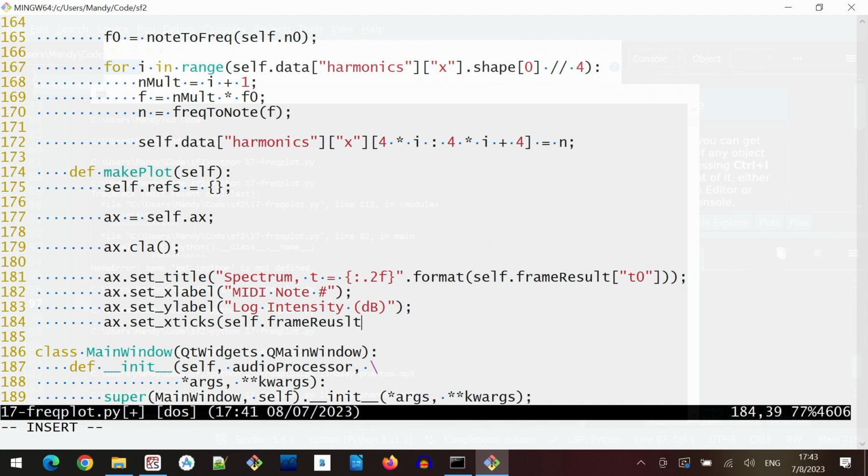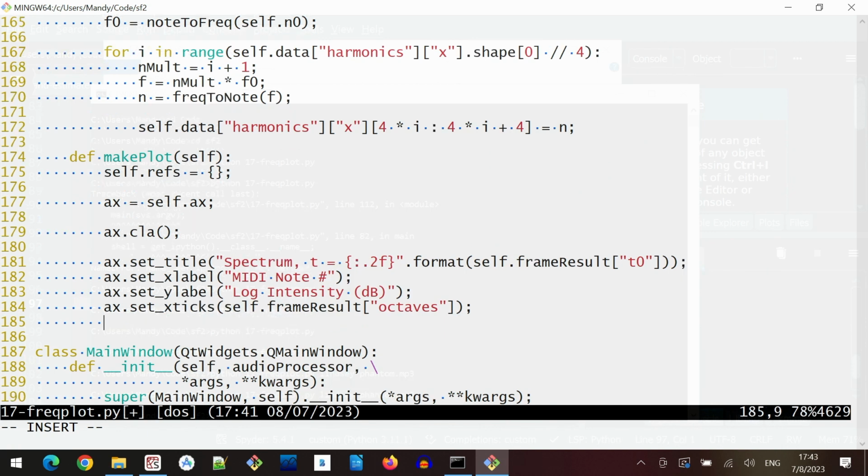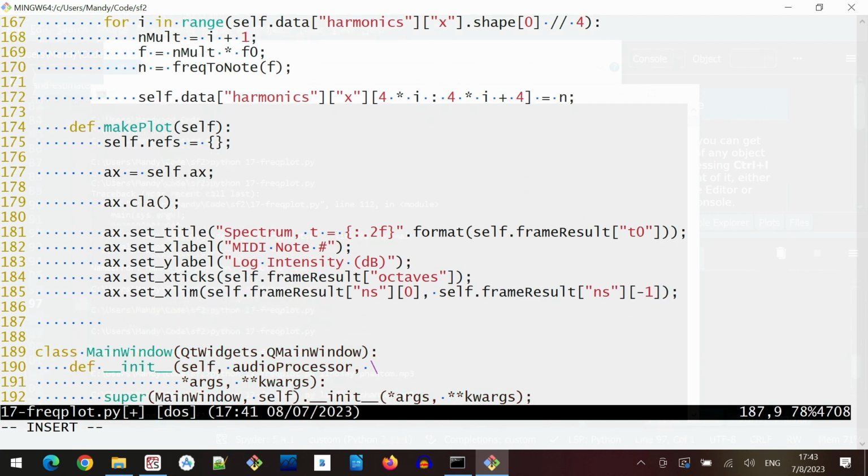Self.frame_result octaves, and then we do x.set_xlim, self.frame_result ends 0, so the first element, and then frame_result ends -1 means to do the last element, to take the last one.